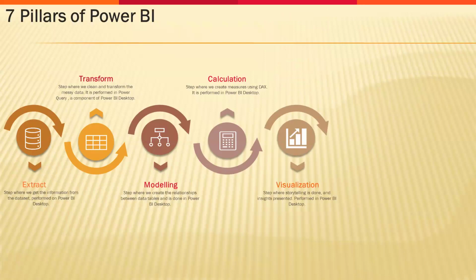Okay, cool. So, visualization. We are good with the extract, transform, and modeling. We have good data, the shaping is done, and we added the calculated columns, measures, everything. Now the picture comes into visualization. Until the calculation part, only we as developers can see it. From visualization, users are going to access this. Until calculations, we are not going to give access to the users. As a developer, we do this entire part, and once visualization is also done, we share it. So how are we going to create the visualization?